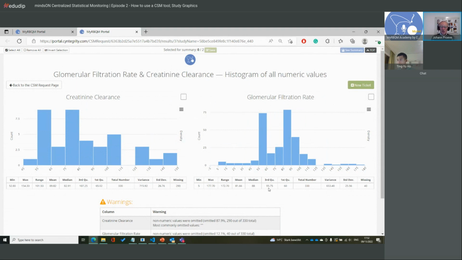So one should always, and that's the reason why I said earlier, the skills should be that someone has an understanding of natural science to be able to interpret these data, because otherwise we will probably generate lots of tickets or alerts or messages to the monitors or to a medical monitor saying, oh, we have a problem here in the data, while in fact it is just a matter of the distribution of the gender in the study.